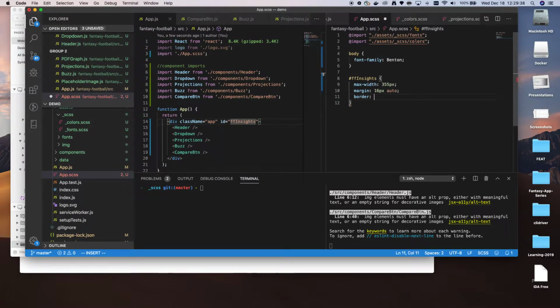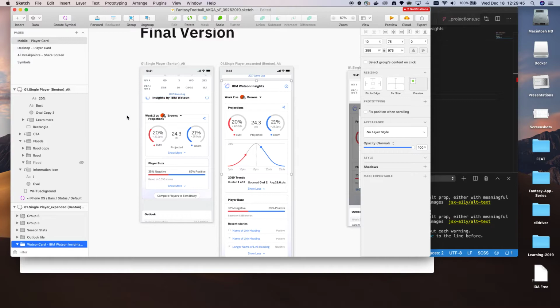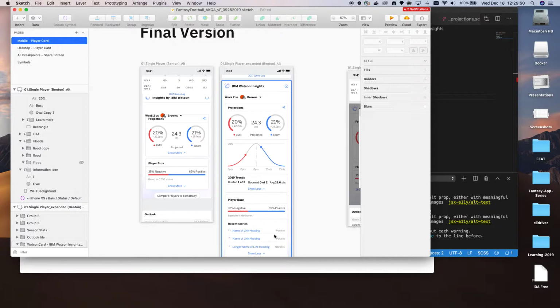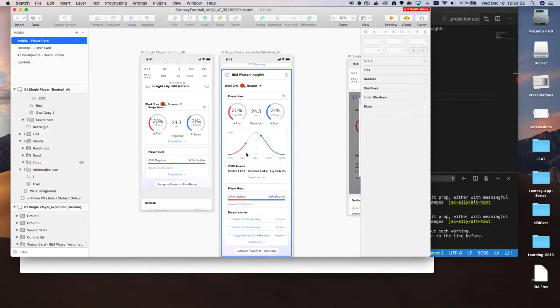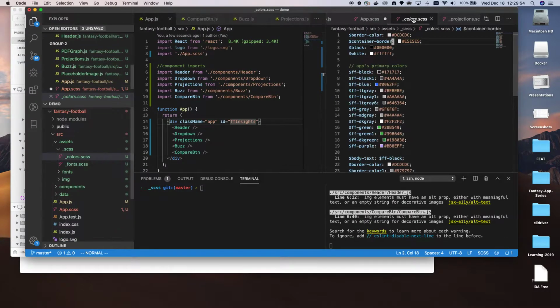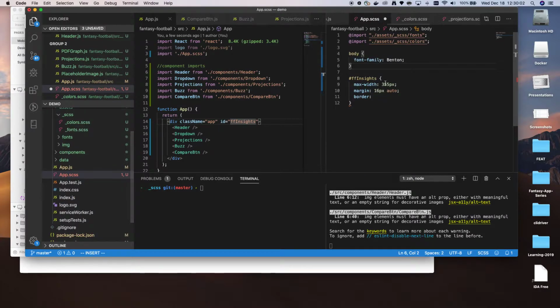And let's actually add a border around this, because right now we're against a white background, so it looks like this application is floating in space. Even though this design doesn't specifically give us a border, we'll go ahead and create one. We have one up here in our variables, and we'll use the container border variable for this. So let's just say it's going to be 1 pixel solid, and it's going to be that color.